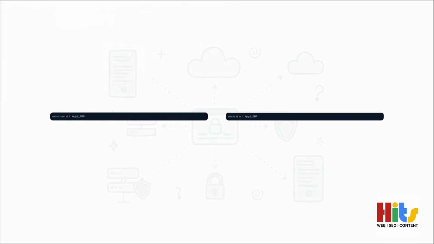This lets you configure your script path and run arguments. Once that's saved, typing nssm start app1_erp instantly turns your app into a background service. Then you just repeat this exact same execution for your second application. Run nssm install app2_crm. Configure the path and your new port, which is 8502, and then start the service.